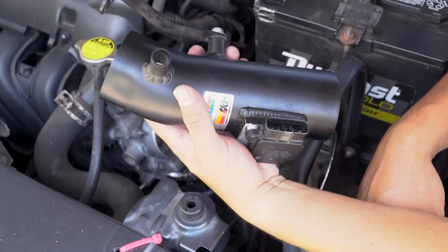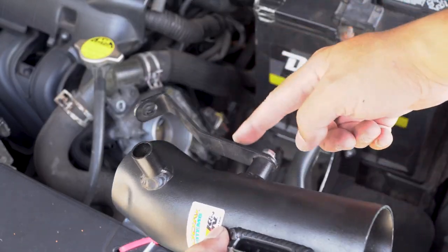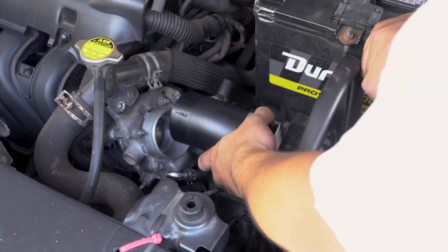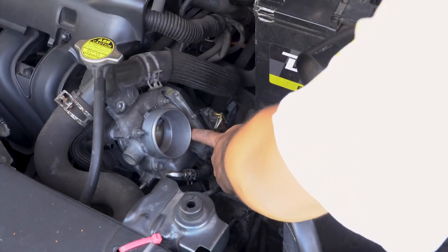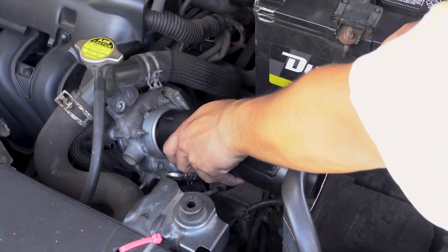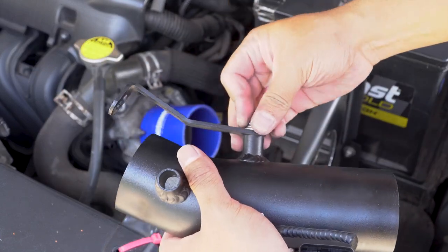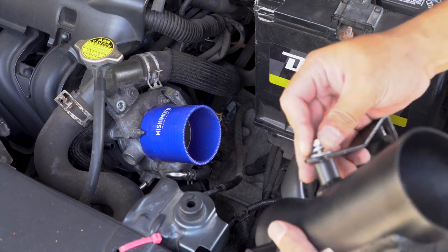So, on the cane and intake, there's this bracket right here. There's this bracket that bolts into a bolt over here, connects to here. However, it's not lining up because with the bigger diameter of the throttle body, it's actually hitting on this side. So therefore I can't put this in, and it's preventing me from trying to push this all the way back. So I think I'm gonna have to take this bracket off and get rid of it. It's only a support bracket, so it's not really an issue.